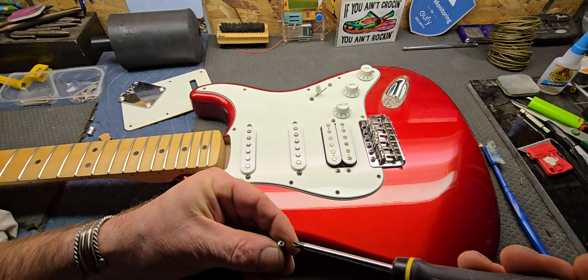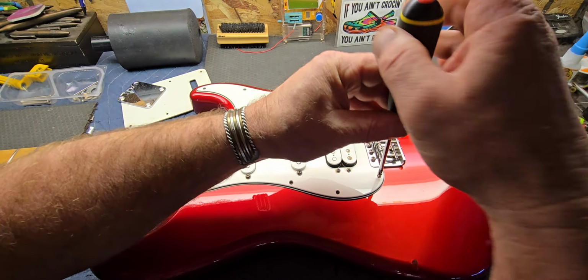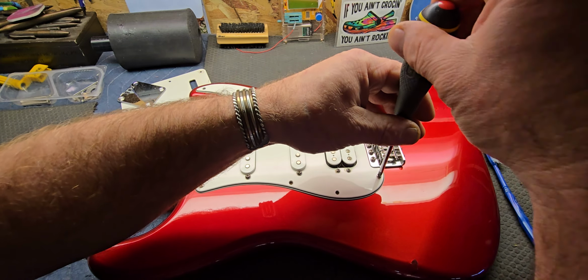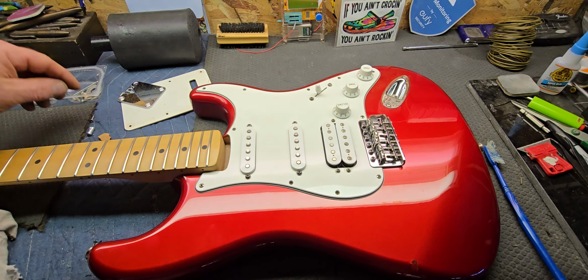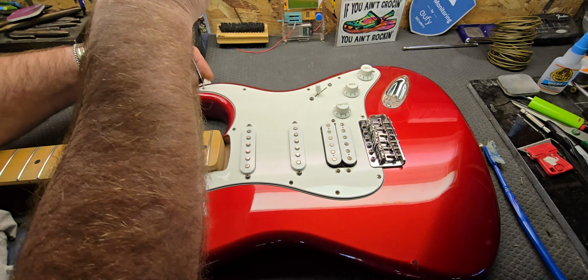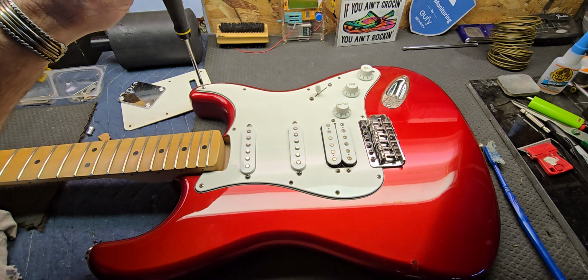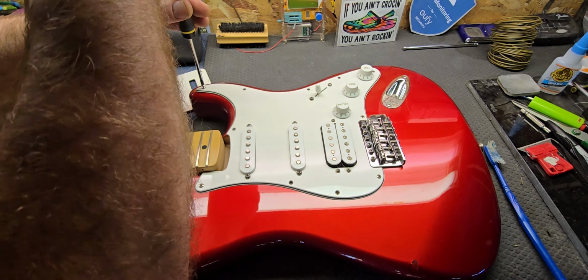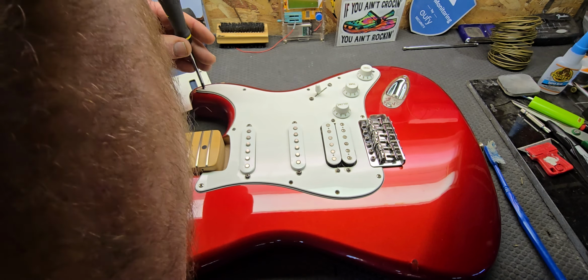Okay, well, as you guys probably already know this, when you put these in, don't crank them in there too tight. Just snug it up till it hits the guard and it kind of goes down into the countersunk hole. When you start to feel some resistance, call her good right there. A lot of times they get stripped out, which is pretty common. A good way to fix it is just to take a piece of a toothpick and stick it in there and break it off. And you don't even have to glue it in. Just put the screw right in there, and it will bite on the threads of the screw, and you're good to go.